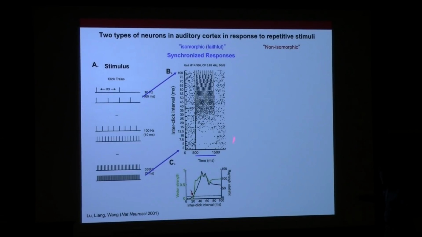Now, this is the so-called dot raster that we discussed in one of my earlier lectures. And each dot here represents an action potential. So each of these click trains was repeated 10 times. So this is a 100 millisecond interval. So there are 10 trials here. That's why I lined them up, just for you to easily see. Okay. Then 75, 70, and so on, getting faster, faster. Here we go. Last Friday, I was not able to show the picture.